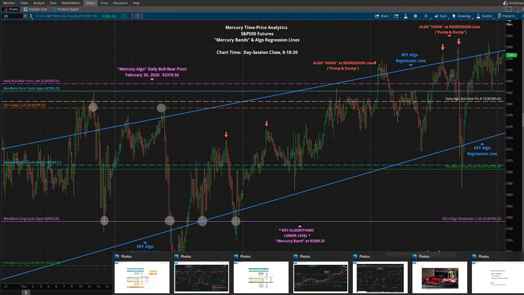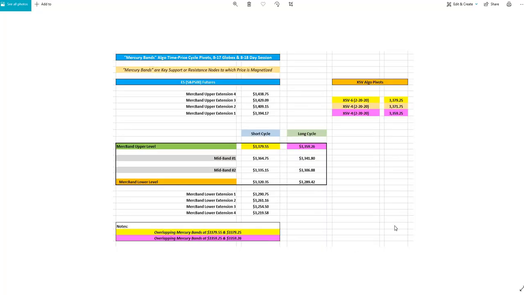So let's back up just a minute and start with last night. These are Mercury bands, and the cool thing about our service is we offer all of this stuff, and it's one membership fee. That's it. You could take any of these things, unbundle them, and just in and of themselves, they're worth substantially more than our membership. So this is what we put out last night, and I put a note down here to watch for a couple of key levels.